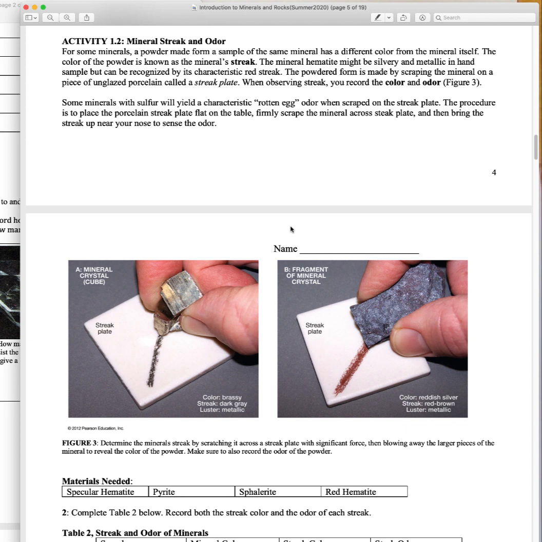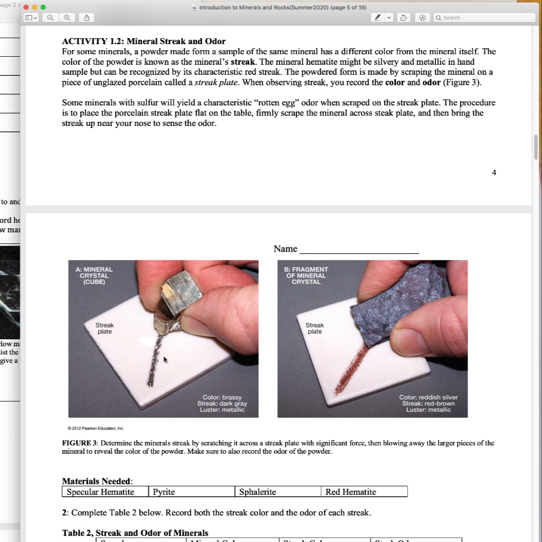Now we'll look at section 1.2 on mineral streak, and I always say odor, and I'll describe the smell because you want to smell the streak, especially if there's any sulfur in the mineral, because you'll get that rotten egg smell. Streak is really described as the color of the mineral in the powdered form. And you usually use a streak plate, which is a porcelain plate, and you scratch the mineral across the surface of the streak plate, and it leaves some characteristic streak. So we want to record that, and also you'll want to smell it.